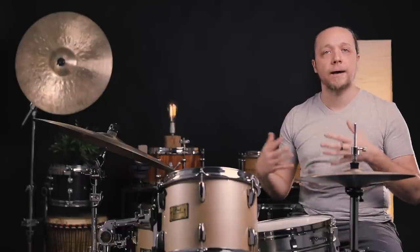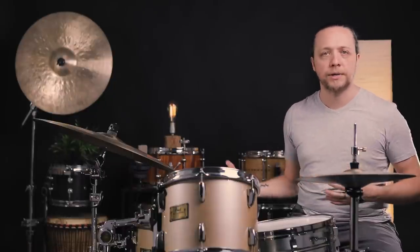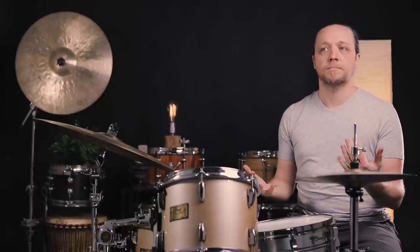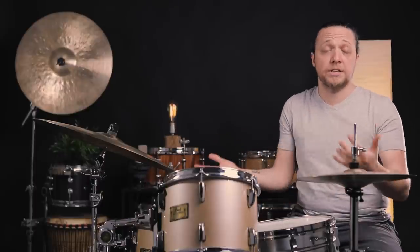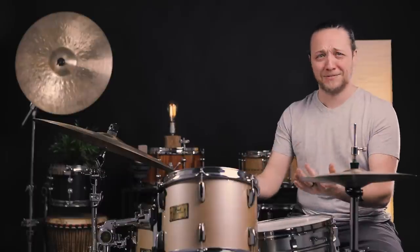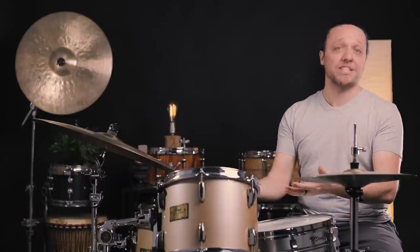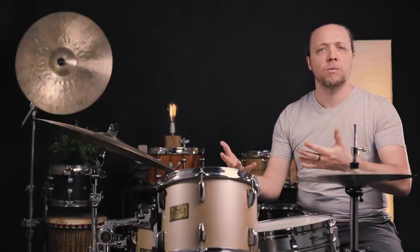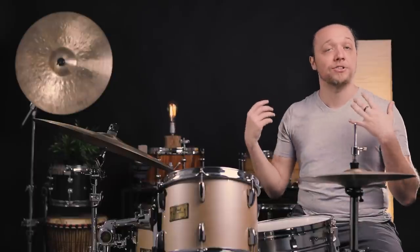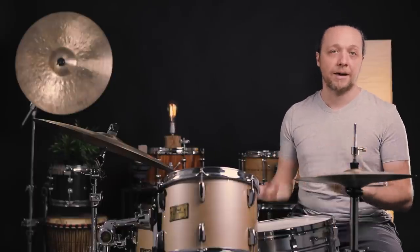Now, finally, the rack tom is the one that I've discovered the most about what I needed to change recently, and it occurred on a performance where I was getting through sound check and discovering as I was playing around that my right arm was very comfortable with the placement, and my left arm was surprisingly uncomfortable. The sound guy asked me to play a bunch of eighth notes on the rack tom, and I noticed that it didn't feel very good, and that precipitated realizing that the angle was great for one of my arms and not good for the other one, and I was setting it up based on how I thought it should look instead of the behavior that I was getting out of the drum.